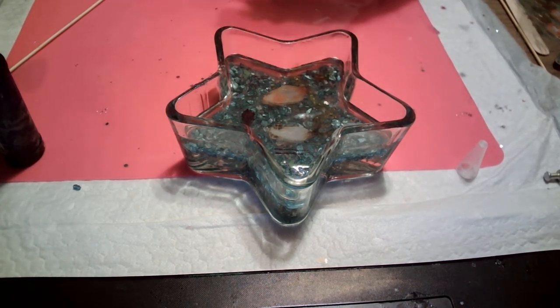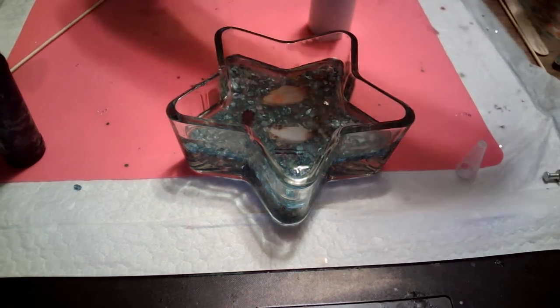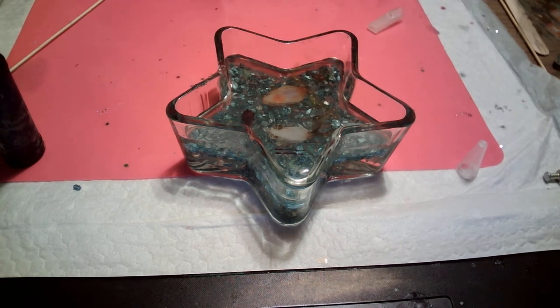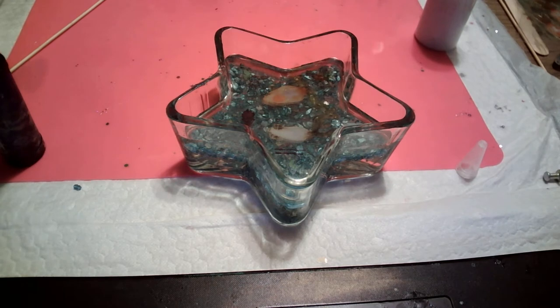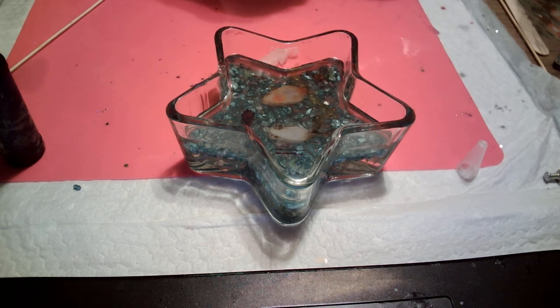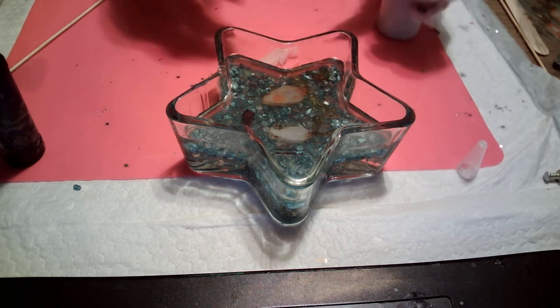This is making me mad. But I know if... Let me cut off just a little bit more of this tip. Oh, crap. I don't know if it's a good idea. Well, I'm going to do it. This is my dull one. It would be, wouldn't it? Alright, I'm just going to cut a little more off so they'll come out better.